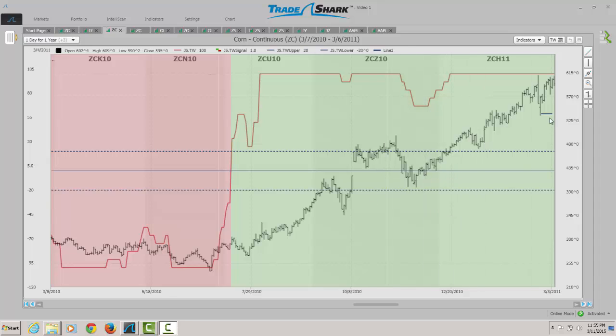Now, you will see these blue lines on some of these charts. I've placed this when we go from one chart to the other, so you know where we got out on the next slide. So essentially, this particular trade exits on the next slide at this level. And that's important because you will notice that the scale will change from chart to chart because TradeShark adjusts to use all the space available.